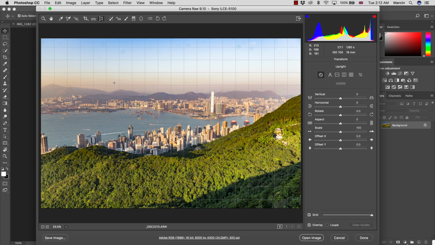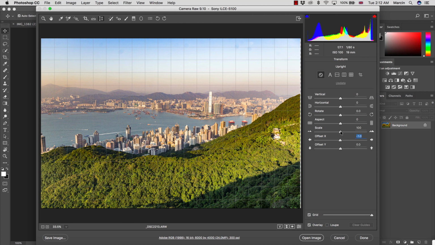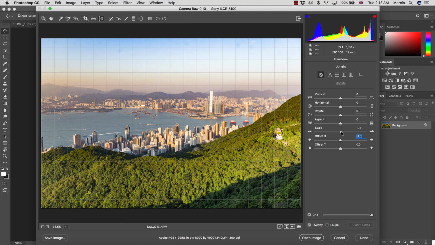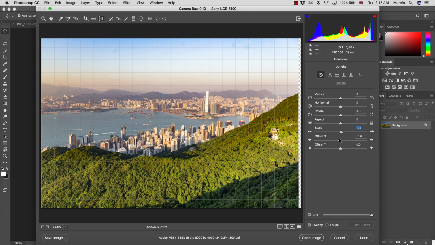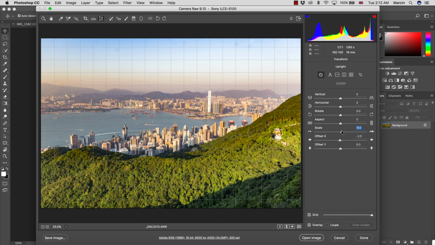So once again, I would go to the transform tool on the top. And I try to move this a little bit. And we'll see if I scale it bigger. I will be doing this till the point I feel it's right. So at this level, I remove this building, and at this point I feel the composition is so much better.